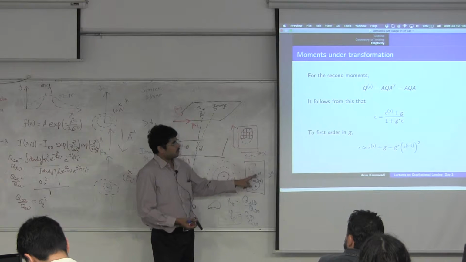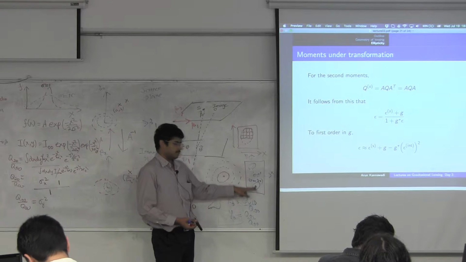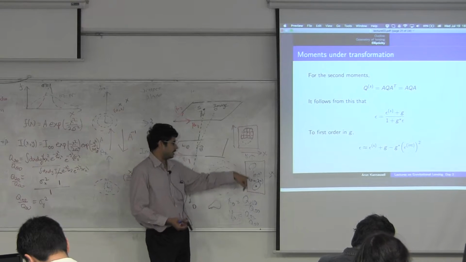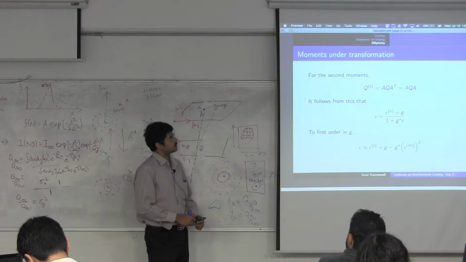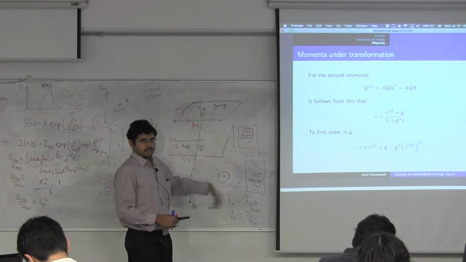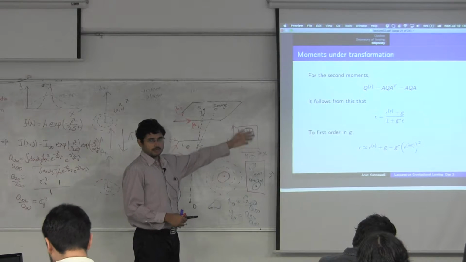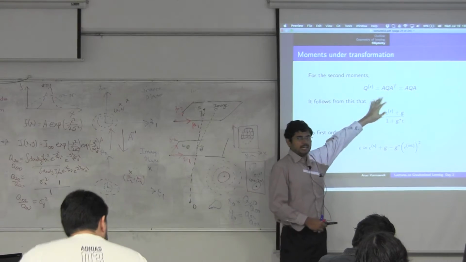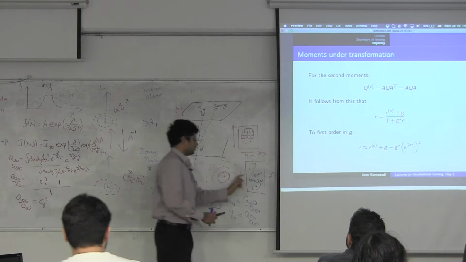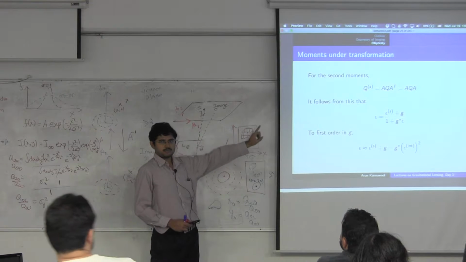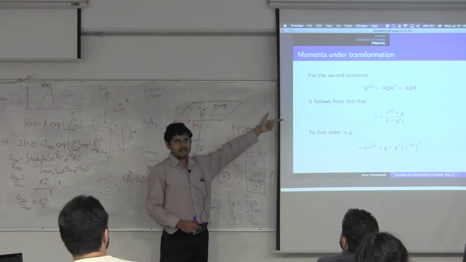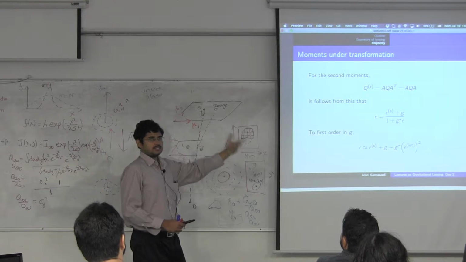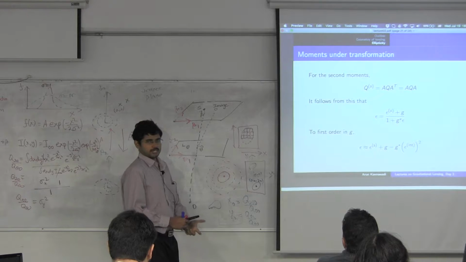The Q01 and Q10 are like vectors, because these are the position coordinates. So this is like an xy, a two-dimensional vector. And the higher moments behave like what we call tensors. So Q00 will not have any A dependence. Q10 and Q01 will have one A in the transformation. The second moments will have two A's in the transformation. So this is how tensors transform under coordinate transformation.